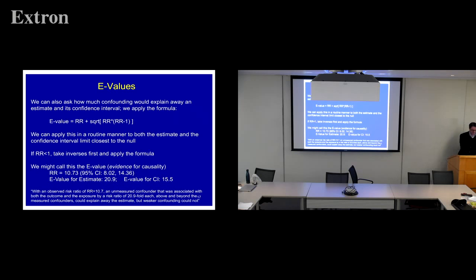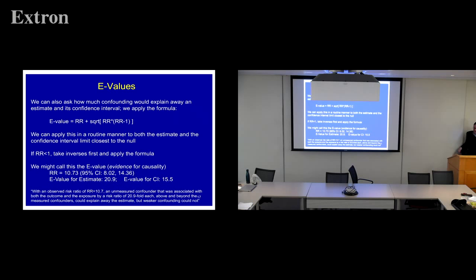I guess the slight unease is that we don't study risk ratios, so it's not intuitive for us at all. Even more so, I feel like the risk ratio is usually comparing two adjacent categories rather than going from the extreme max. So to say that an unmeasured confounder associated with both the outcome and exposure by 20.9-fold is slightly, not misleading per se, but imprecise. It's hard to interpret. You need the word counts to increase.